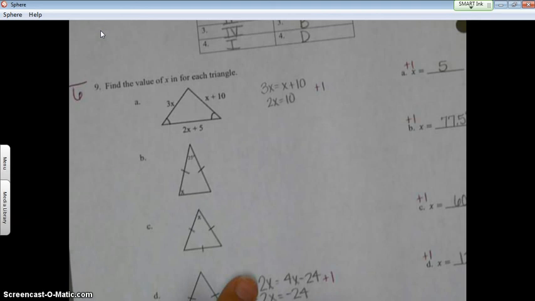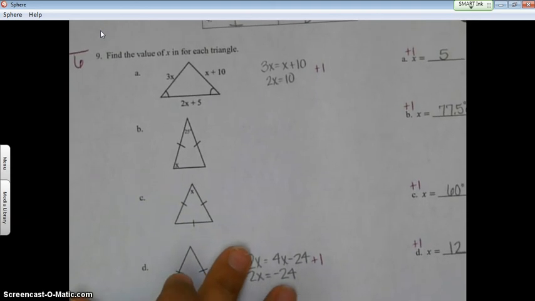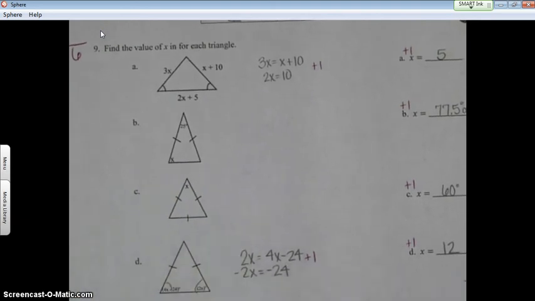And then on number 9, altogether this will be out of 6 points. And so part A, you know that these two angles are congruent, therefore the two sides that are congruent are the 3x and the x plus 10. So I set those equal to each other, so this 2x plus 5 is extra info. 3x equals x plus 10, 2x is 10, so x is 5. Okay? So again, do not add up 3 sides of a triangle and try and say they equal 180 degrees because sides do not equal degrees.